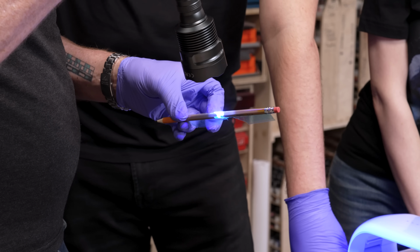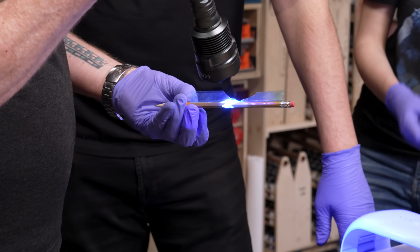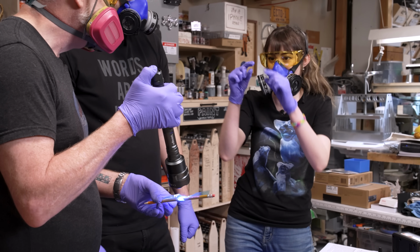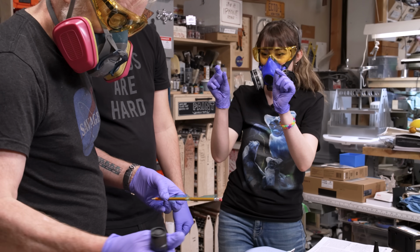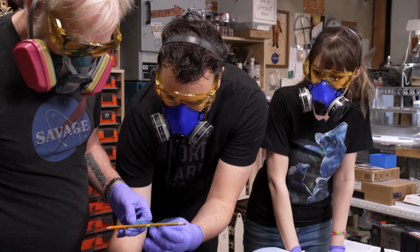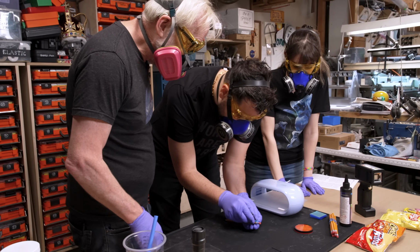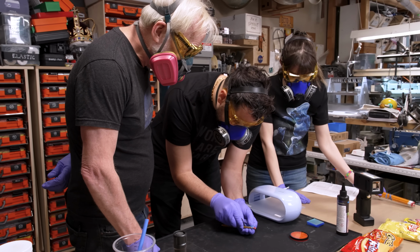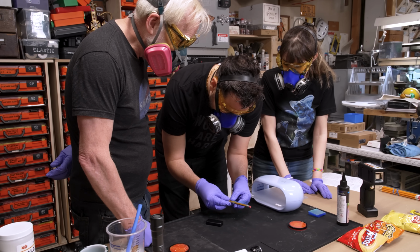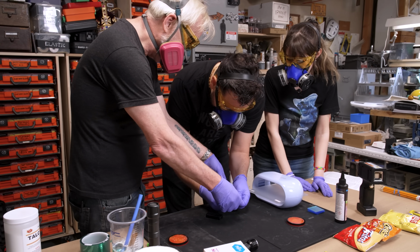We actually have used UV resin to fix things in real life. Car keys. My brother's car key clicker was broken. It was a little plastic molded loop where it hooked onto the keychain and it broke. And so we just fixed it with UV resin. Just cut the mold off. We did too good of a job on the mold.